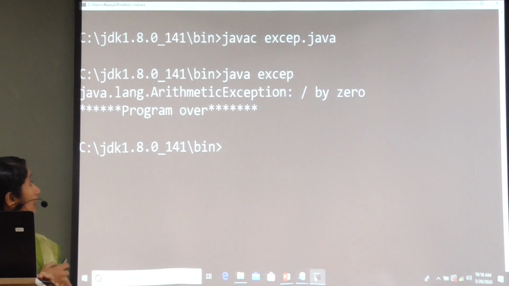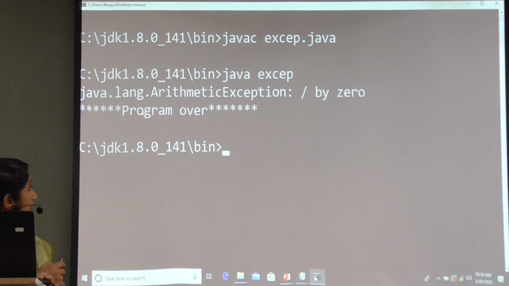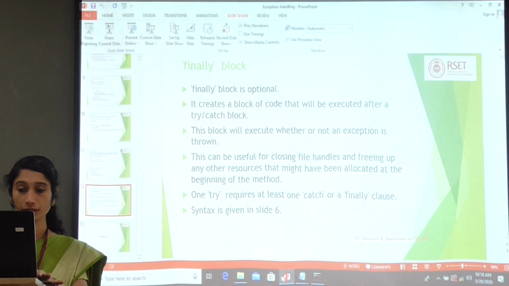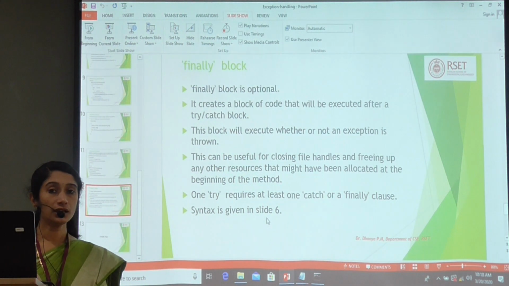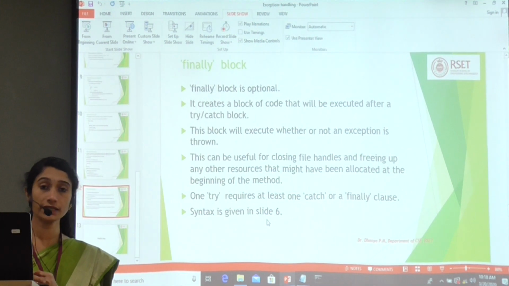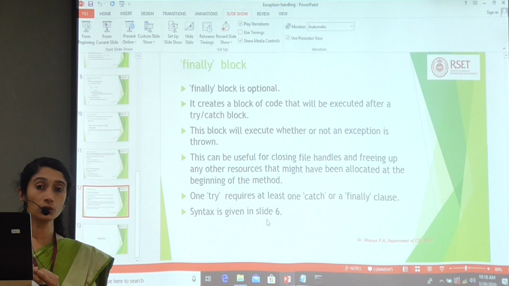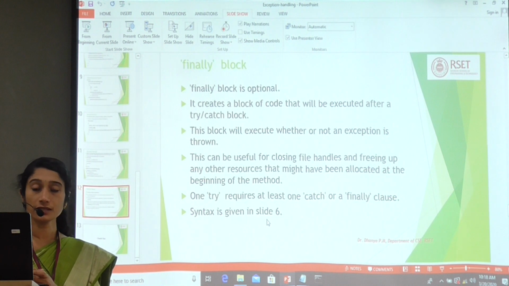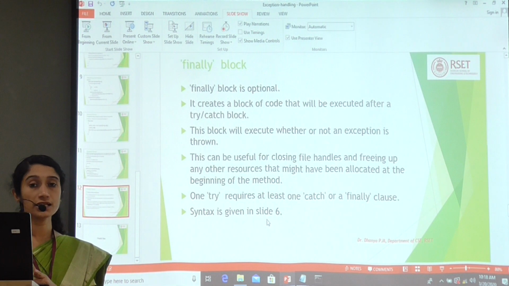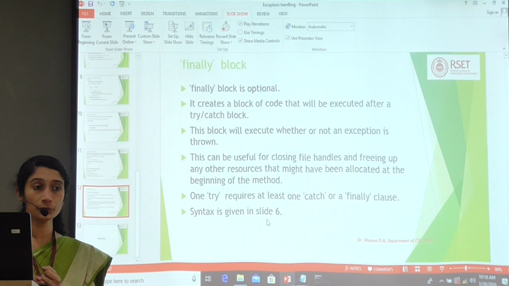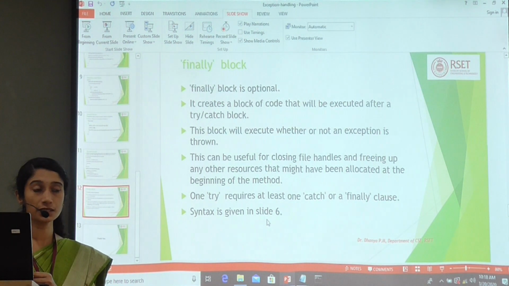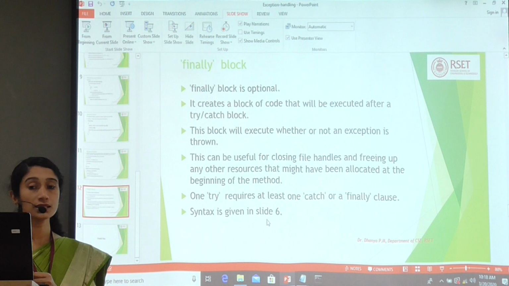So here you can see this is the output of that catch block and this is the output of the finally block. So in this presentation we have seen what an exception is, how Java deals with exception handling with the help of 5 keywords, namely try, catch, throw, throws and finally. And we have seen a simple try catch block, a multiple catch for a single try, and we have seen a nested try catch, we have seen the keyword throw, which is used for creating user-defined exceptions, and we have seen the keyword throws, which is used in the signature of a method, and also this finally block.